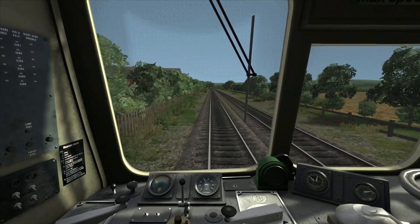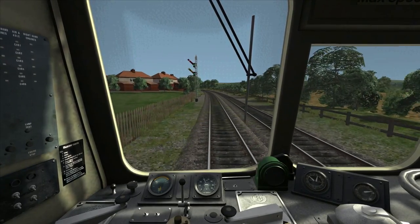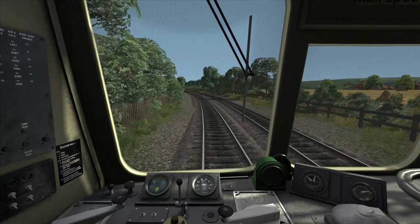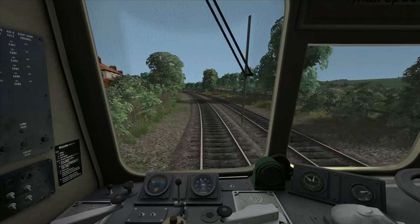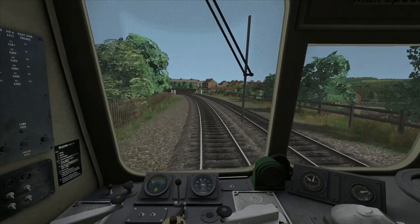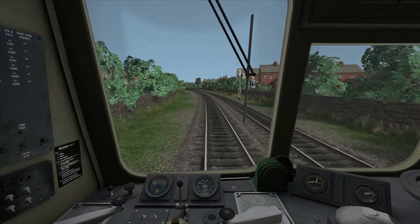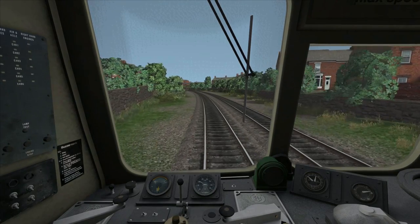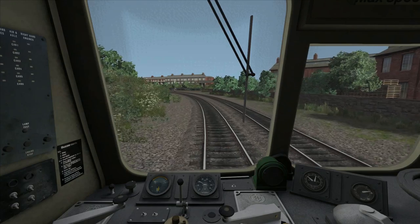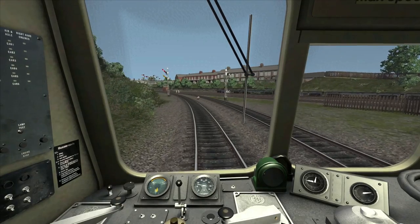I'm now releasing the brakes as we're down to 30 miles per hour. The 30 limit comes into force just after these signals — once we pass the 30 board, we've got a third of a mile to go to the next speed reduction down to 15 miles per hour. I'm braking for that 15 limit at the next level crossing. We're now crossing the level crossing and applying the brakes to bring us down towards 15. I think we slowed slightly too early, so I released the brakes momentarily at 20, looking for the 15 speed board. The speed board is now just coming up — I've applied the brakes again, and now that we're doing 15 I've released the brakes.